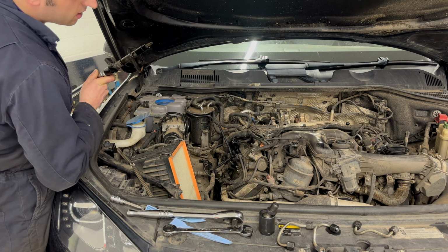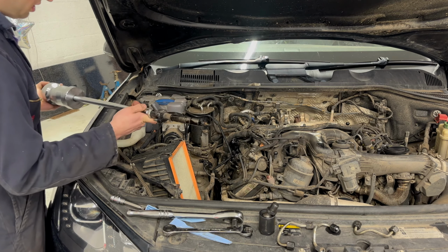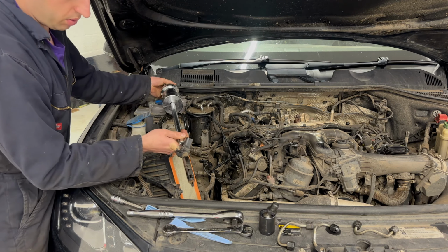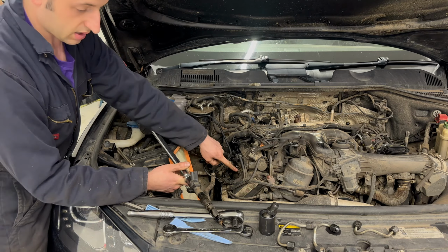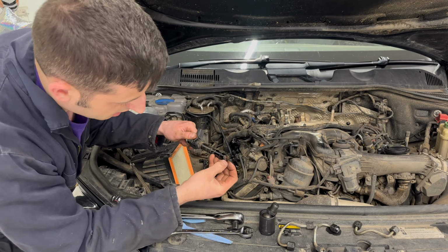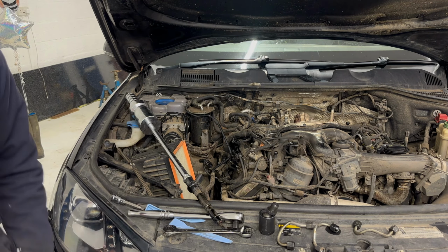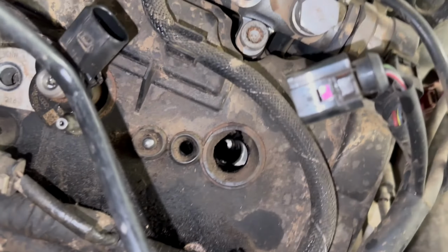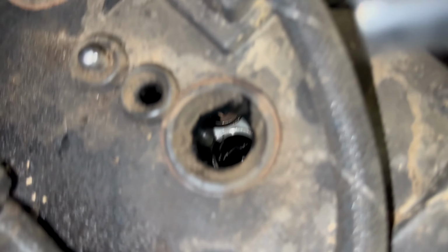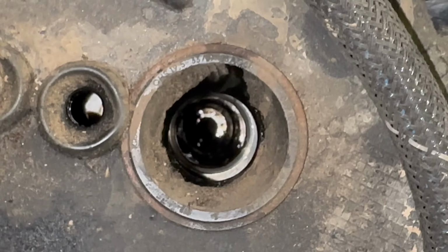And then what you'll want to be aware of is whether the injector washer is still on the end of the injector. These injectors go through the rocker and they're open to the top of the engine in this hole. So if the injector washer drops off, which it doesn't look like it has, but it also looks like another incorrect washer. So this might be why they're leaking. So the washer's still attached. And as you can see, open to the head. So if you drop a washer in there, it's going to get stuck in the engine.